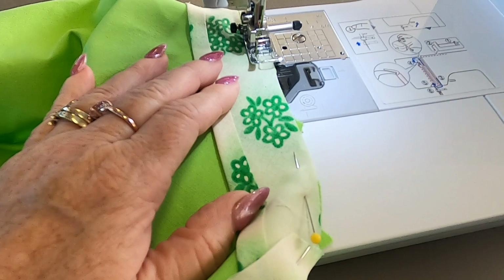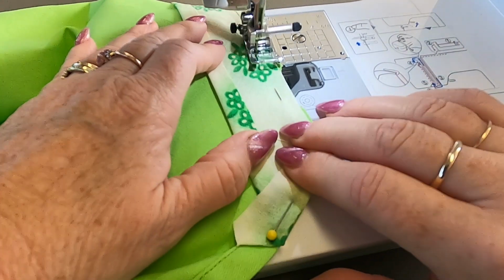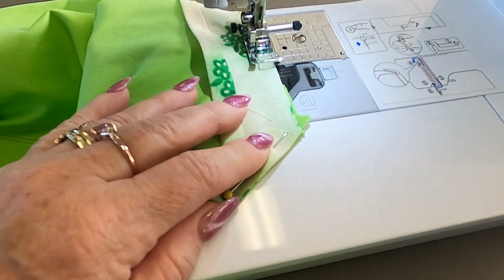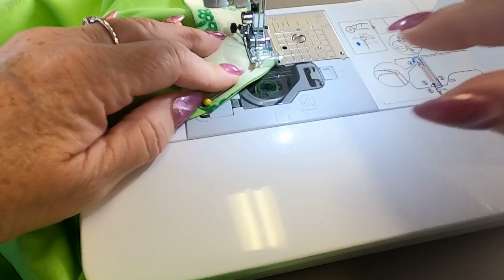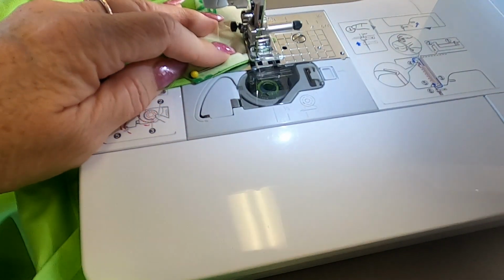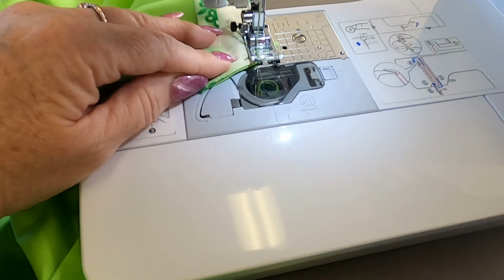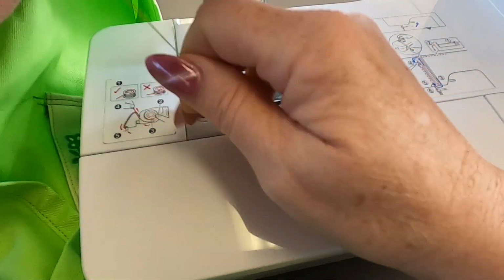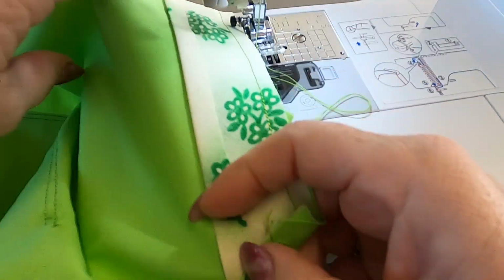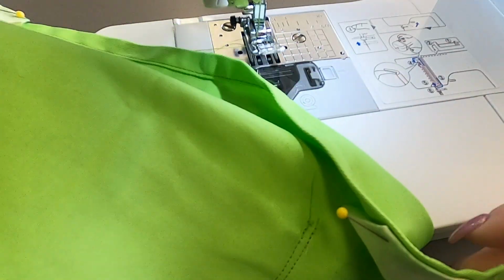It's about 3/4 of a centimeter, not a full centimeter. We're going to just sew. We've just got the edge of the fabric near the edge of the foot there. Then we reverse. Lift needle, and cut. And we're going to do the other side, so I'll just do that first. I'm going to go and do the other side.